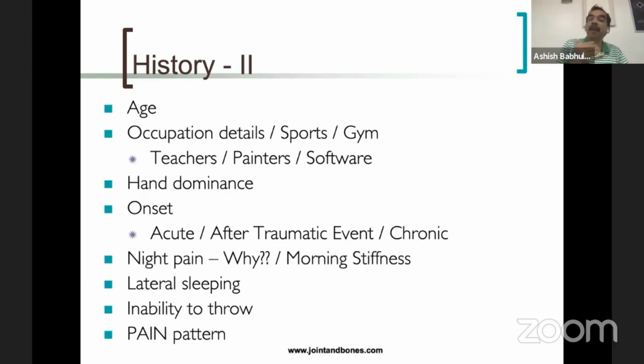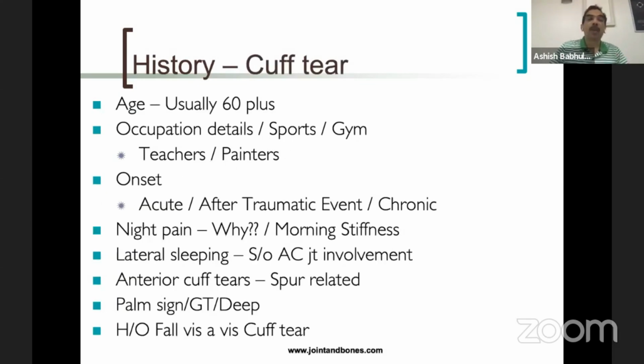When patients say that they have pain on both sides, lateral sleeping, he's pointing out and yelling that I have an AC joint arthritis. It is our job to translate English into English. But if you're taking a young patient with a labrum tear, he may not have pain at all, and the only complaint he may have is inability to throw.